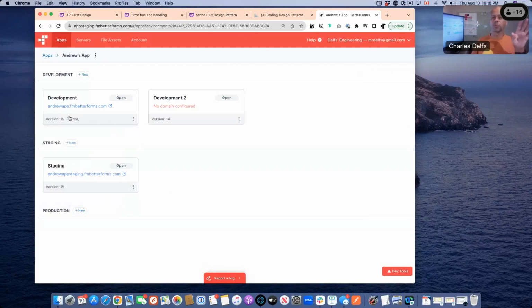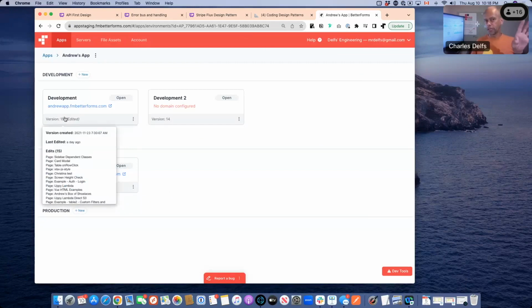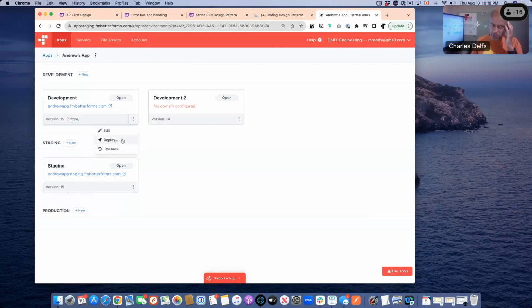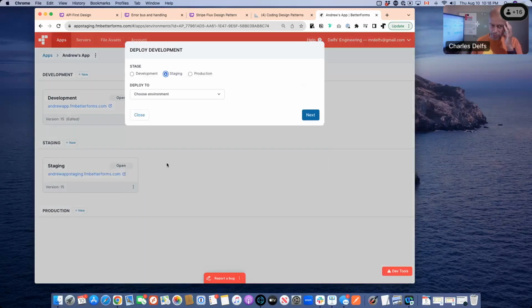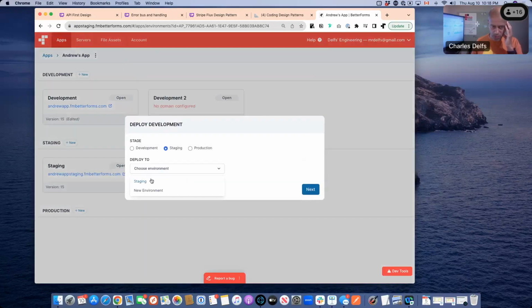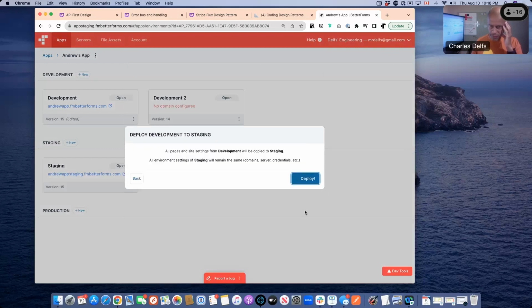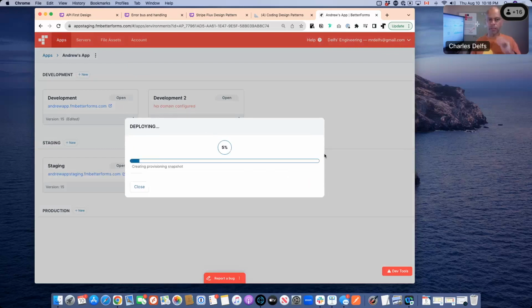Now, most of these edits are all in the front end, but he might have changed something. There's some Christmas test. I don't know what that is, but it's a test app. So he may have made something for Christmas, and there might be some corresponding scripts. So I always thought it'd be nice to deploy. And if I want to deploy this to staging here, I always thought it'd be nice to deploy it.